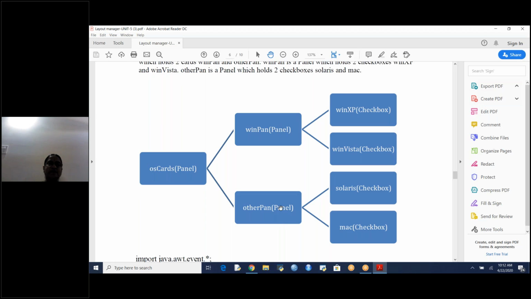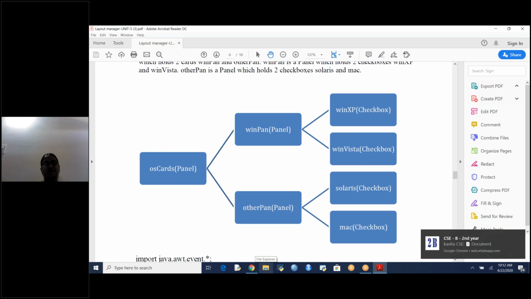Next, two panels I have taken. After that, if you are taking 13 cards, after taking 13 cards, you have to add all those 13 cards to the main panel. That is important. Otherwise, how do I say a bunch of cards? Because 13 cards, if you take independently, there is no concept of a bunch. But how we achieve the bunch concept is by adding all the 13 cards. Here assume that all 13 cards are there, means 13 panels are there. After taking 13 cards, if you add all the 13 cards to this main panel, then only these cards will be considered as a bunch of cards.